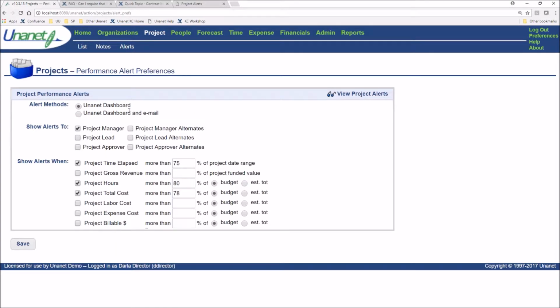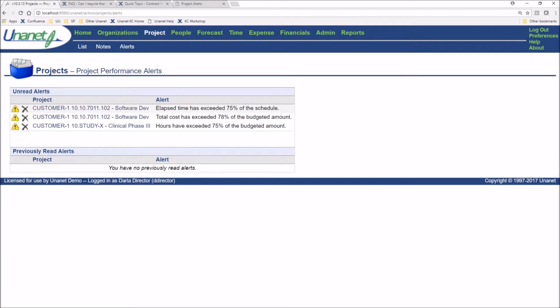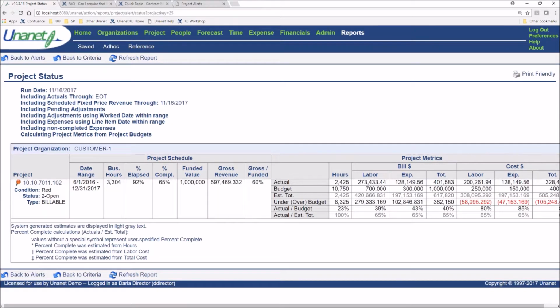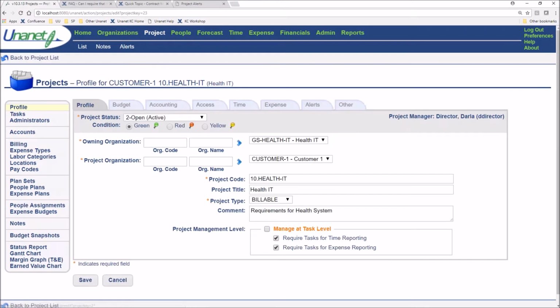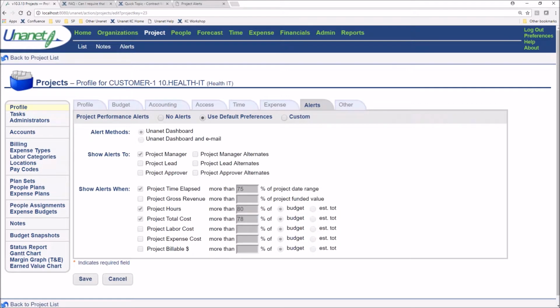These are going to show up, as I've put up here, in my Unanet dashboard. So if I want to view my alerts, I could view them here as well. I see what my alerts are, and I could go in and look at those and see from the project status report perspective where I'm at. But sometimes on a project itself, we're a little more interested in setting something there, because maybe not everyone is setting their own preferences for some alerts. Maybe what we would like to do is, at a project level, say what we want those alerts to be.